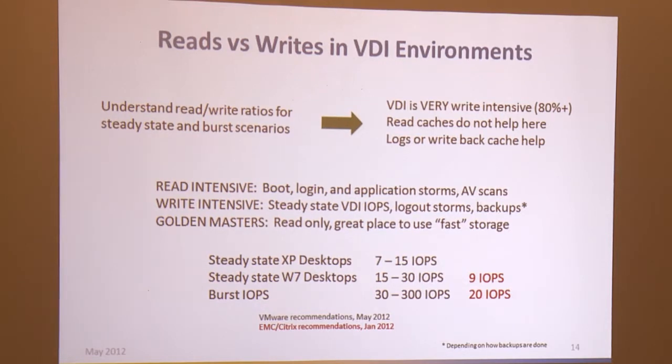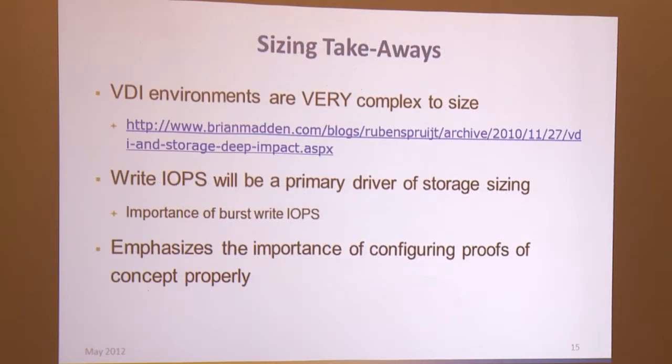Now, this morning I was in an earlier presentation and I heard a number of 2.2 IOPS per desktop quoted. I was a little surprised, and I asked the guy after the presentation what that was, and he said this is assumed to be very light use, not even an office user. So there's a lot of variability. Your mileage will vary. You really need to understand what your environment looks like. But again, these are the sizing guidelines that VMware and Citrix are putting out there.